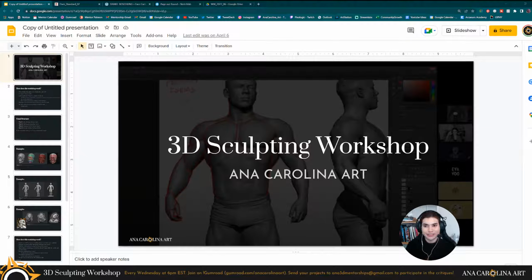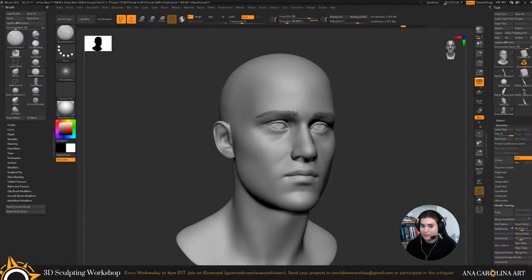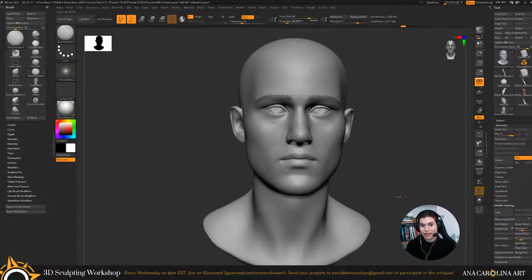This month is going to be really fun for us because we are doing tertiary forms and details sculpting on the base that we created last month. As a little recap, we talked about the landmarks and anatomy of the human face, specifically external. We talked about how to use anthropometry and, even more importantly, how to measure so that we can have full confidence as we build. Taking a lot of the guesswork out of the sculpting process was the main goal. And we were able to build our little heads from scratch.